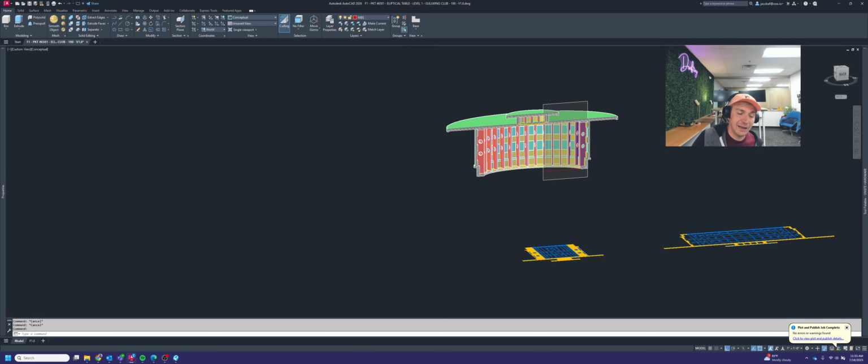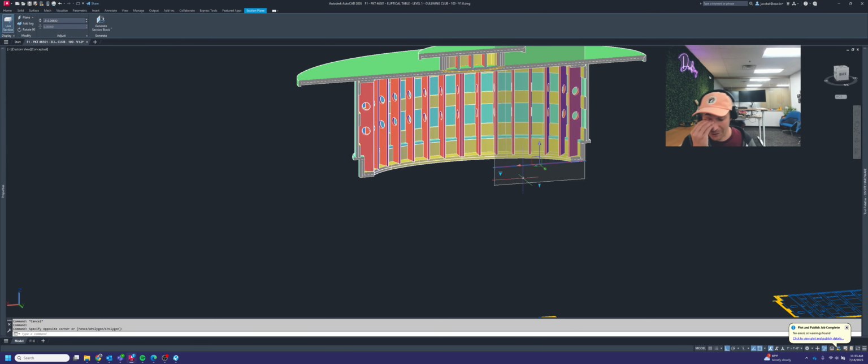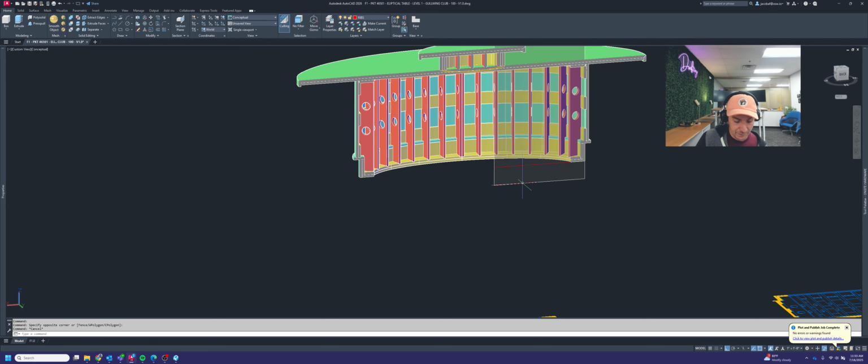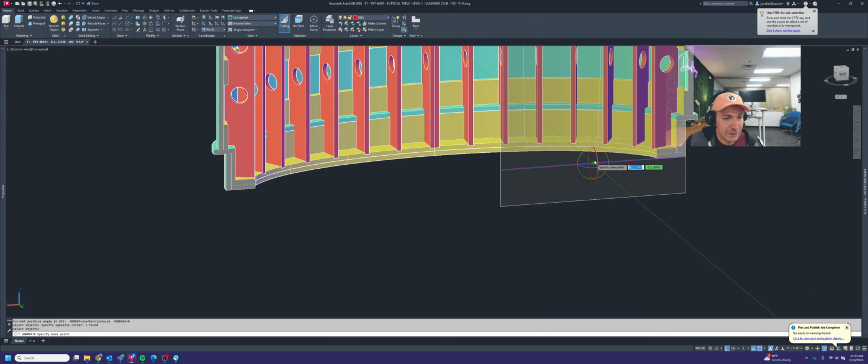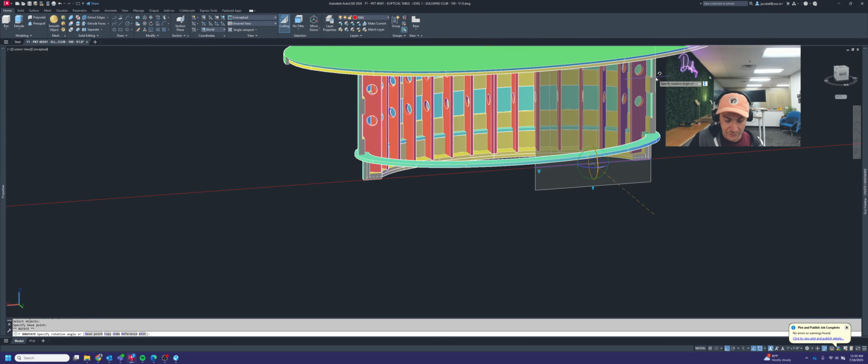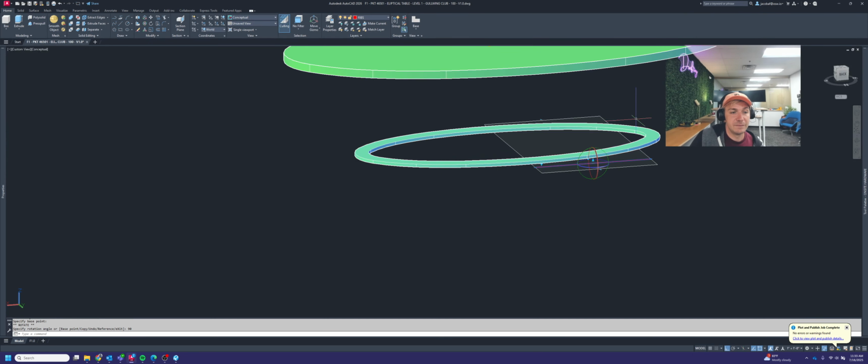Now let's go ahead and we're going to make a couple of horizontal sections here too. All right, so to do this, we need to rotate our section plane, and we're going to use 3D rotate here. Highlight that section plane, make sure to grab the correct plane to rotate around. We're going to use the red plane or the X plane here, and we're going to rotate this 90 degrees.